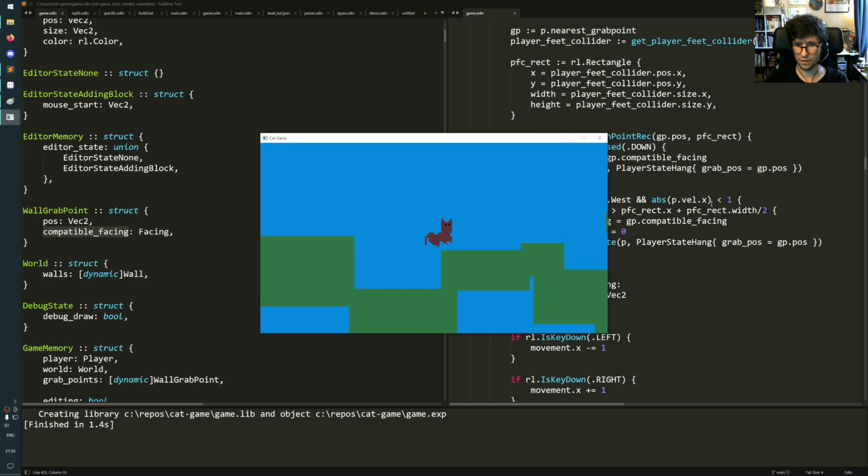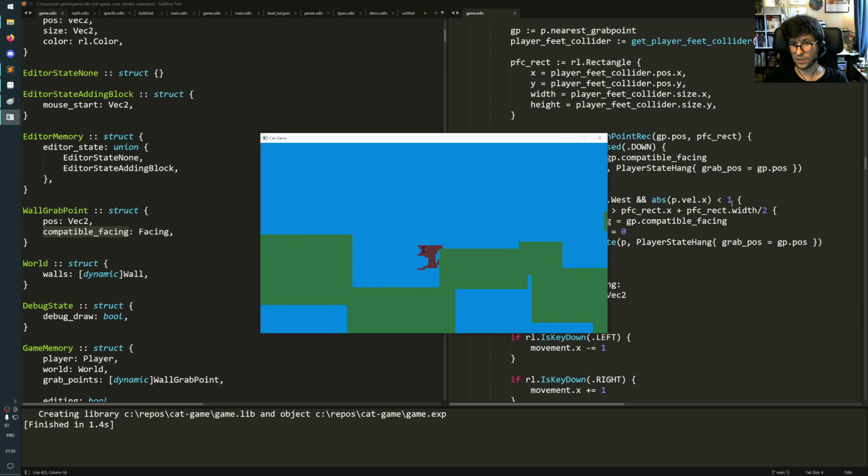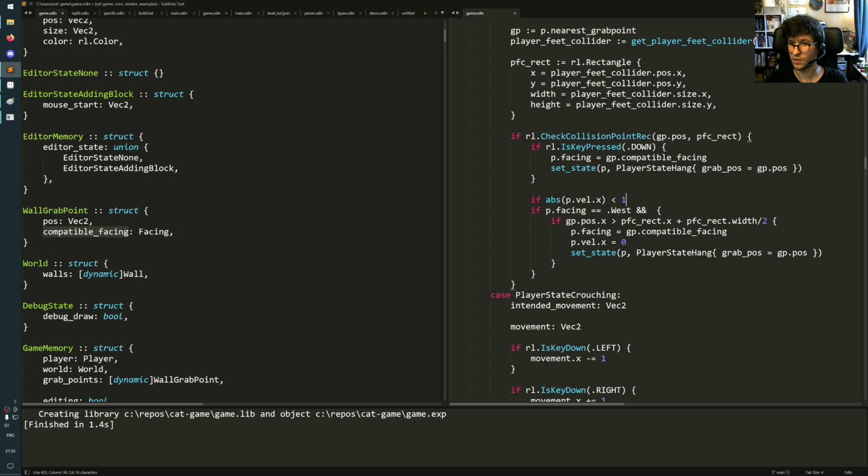Yeah, you could see a little movement in the y direction here as well. So I can run off and I can stop at the ledge. And this is what I mean by it's fun to do gameplay like this, because I just put these things in and make it work nicely like that. Now it won't work for going to the right, because I'm facing east and there's no if for facing east. So let's move this if out like this.